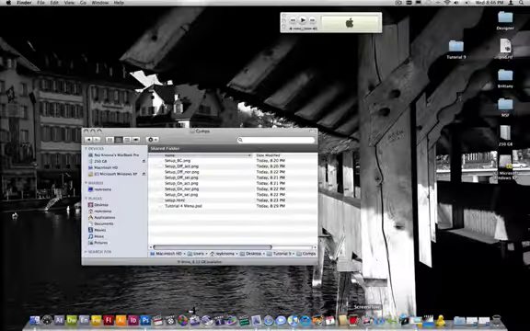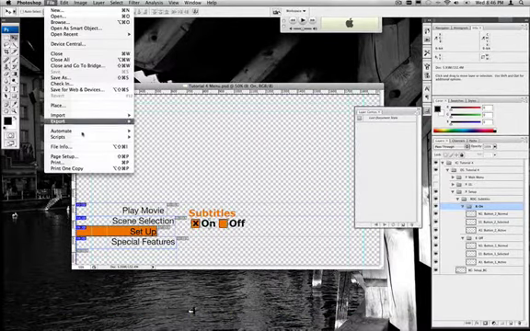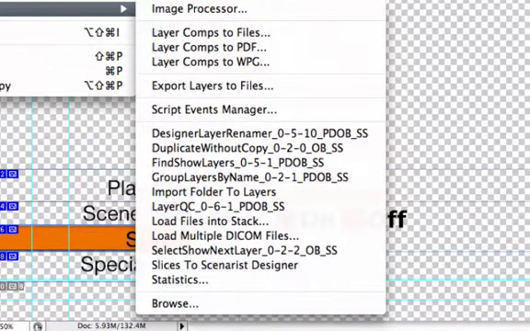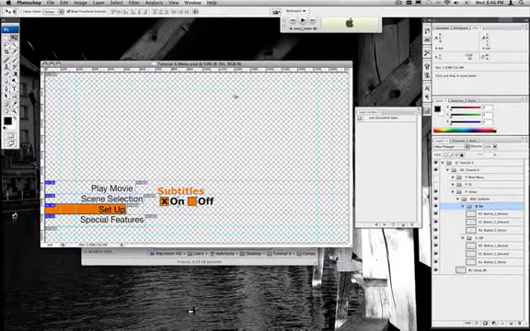Now when you run the script that's in here that we normally do, the slices to designer to Scenarist designer, it's actually smart enough to know that those buttons overlap, and it will actually do this all for you. It'll put your on button and the off button in one button overlay group. So you can see here I have all my layers all set up for me.